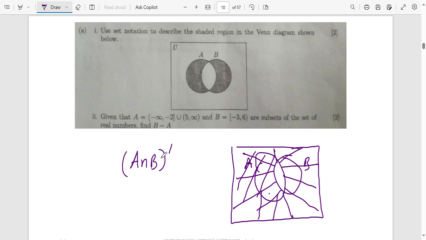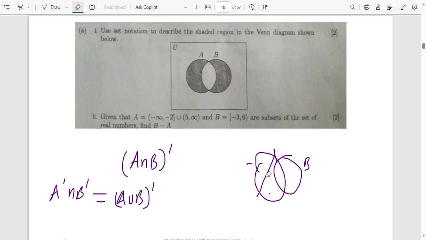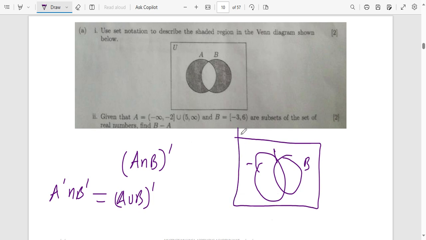Okay. The universal set is always intersecting everything. Okay. Yes, please try. A complement intersection B complement. This one is the same as A union B complement. And the meaning of this is that we should have shaded what is out. Okay, let me shade for you what you've given me. So this one you've given me is this one. That's the one you've given me.